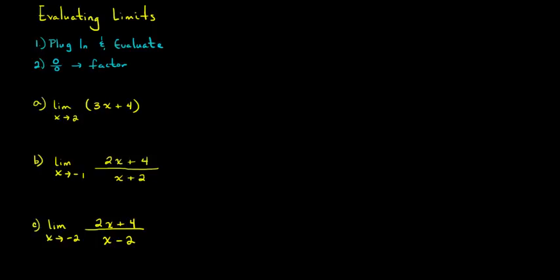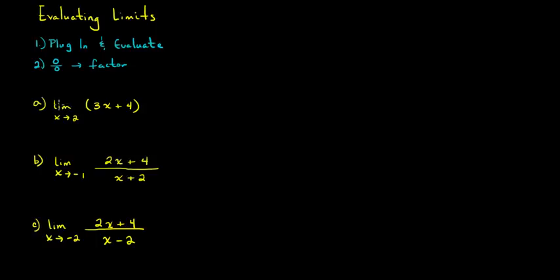Alright, so in this video we're going to go ahead and evaluate some limits. In class we talked about the two things that we should be doing. The first thing we saw is that we can just simply plug in and evaluate a limit, and then we saw that sometimes we may get 0 over 0, and when we get this form we might need to factor and then plug in and reevaluate. So let's go ahead and look at a few examples here.